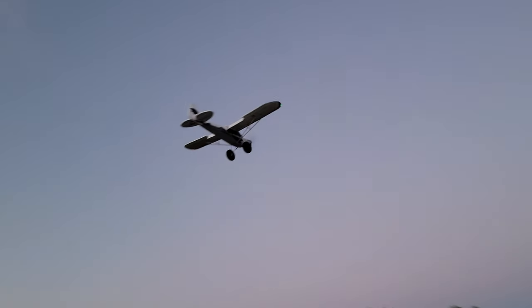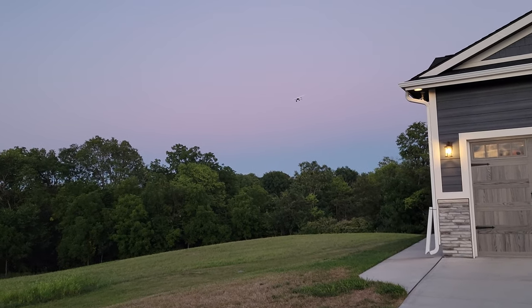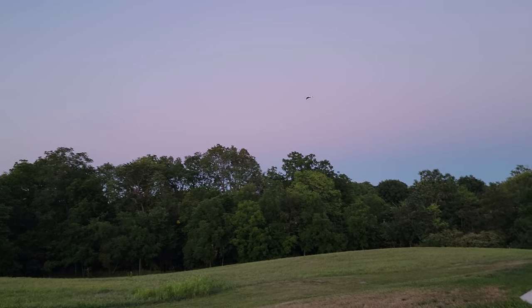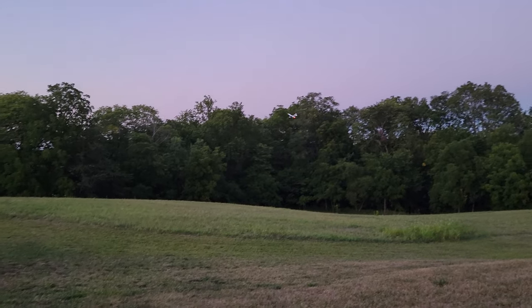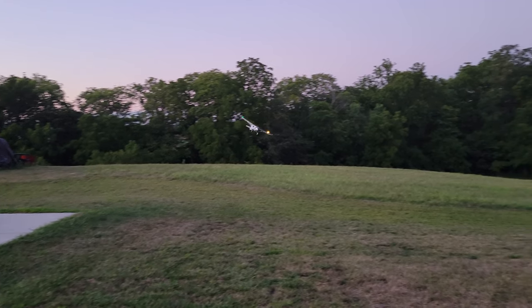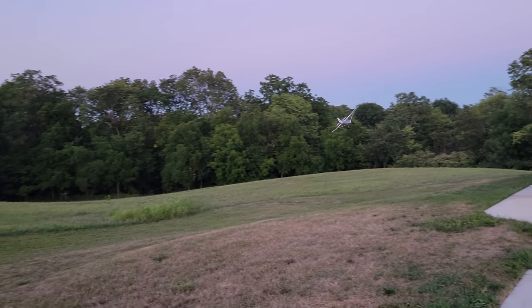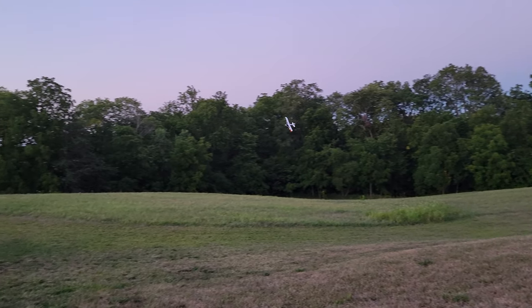It's been a rainy, rainy, crappy day. Did not think we'd be flying this thing tonight. You guys see that wind I just kicked? Oh, that is so gorgeous. Using a little bit of rudder to kick that nose over. Okay, out of the takeoff flaps, going a little faster now, and then we'll go down the runway.